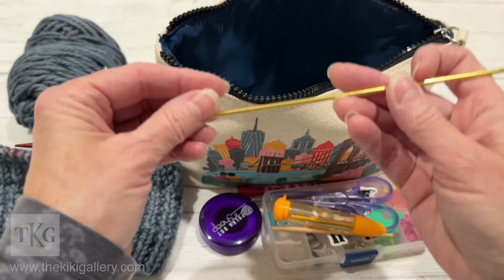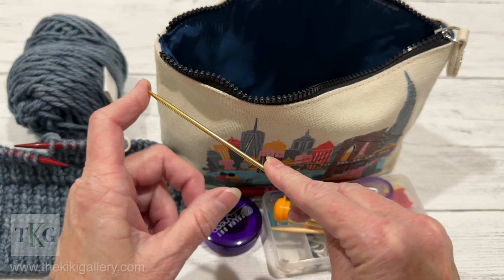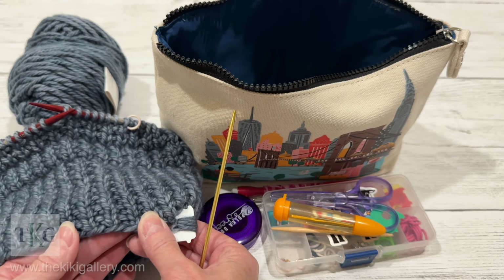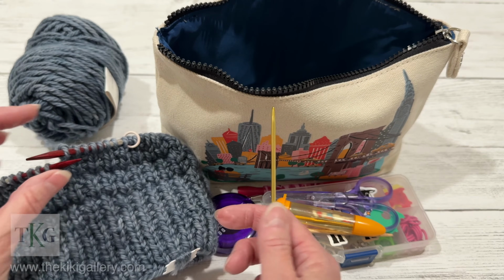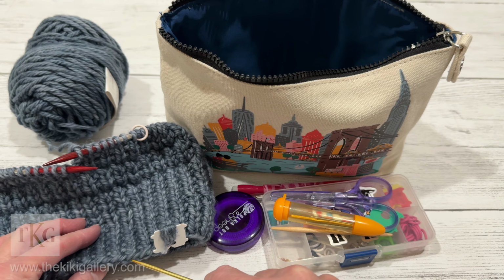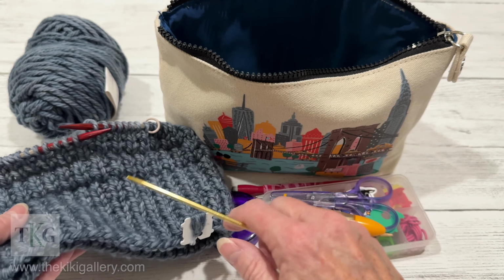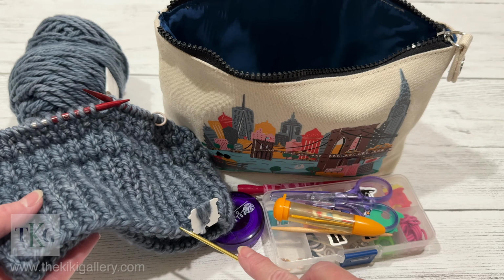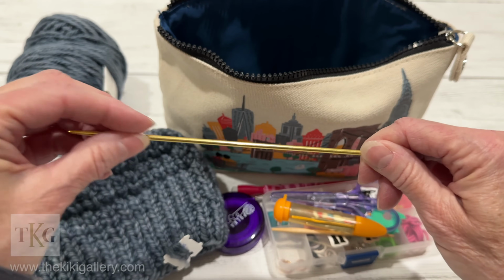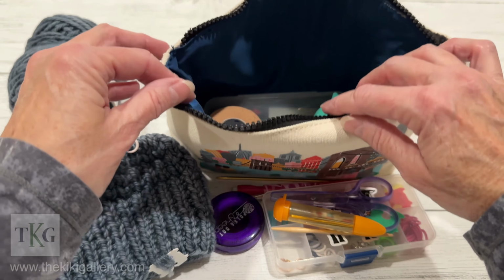Another item I carry with me is an extra double point needle, size 3. I use this size with any size needle when I go to cast on. That way my cast on edge is not extremely tight, because if you just cast on here, some people like to hold on to that yarn pretty tight, and they may just do it a little too tight, and you'll feel that around your forehead. So I use this, and that way I can actually kind of loosen those stitches so it makes it look really nice. That cast on edge looks really nice when you can do that. You just don't want to do it so tight on just that needle. So I carry that with me, and it is a metal one, but you can use whatever, the wood, the bamboo, whichever one you prefer. It slides out nicely though once you're done with the cast on.